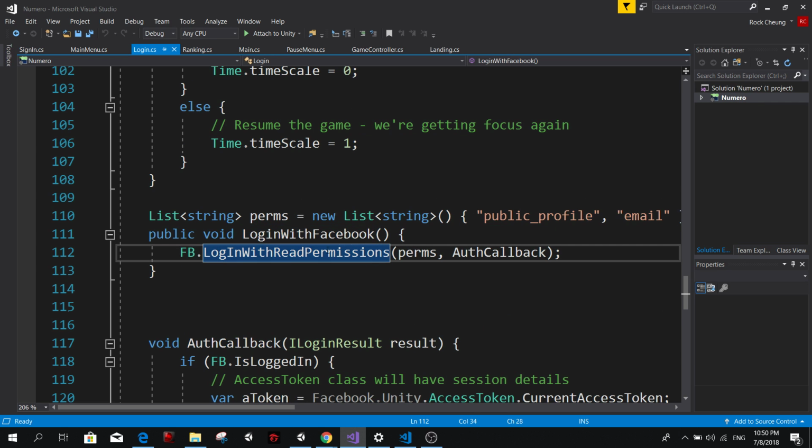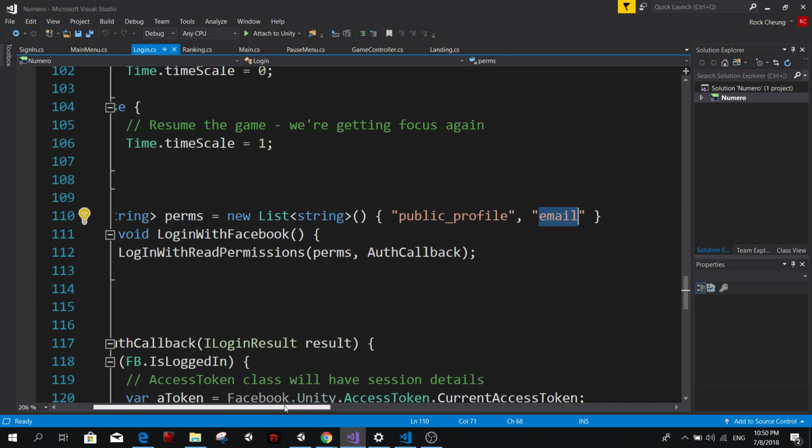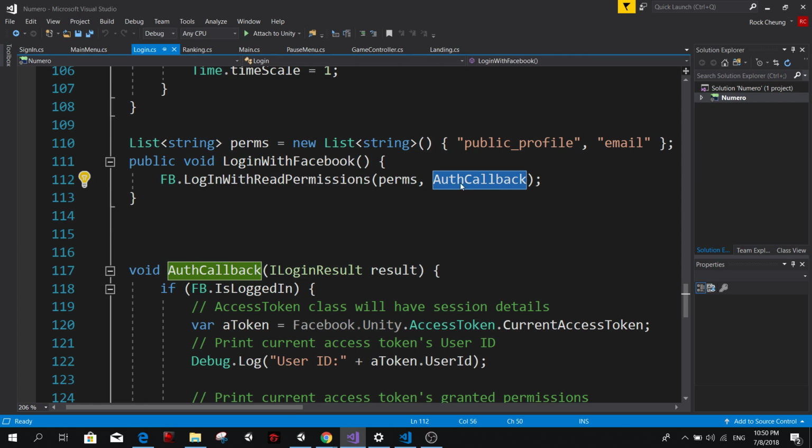This is an actual function from the Facebook plugin, so you cannot actually modify it, but it's very simple. We need to set what permissions we want to ask the user for. So we want to access their public profile and their email, and then we will have a callback function that gets us the result of whether we could log in or not.